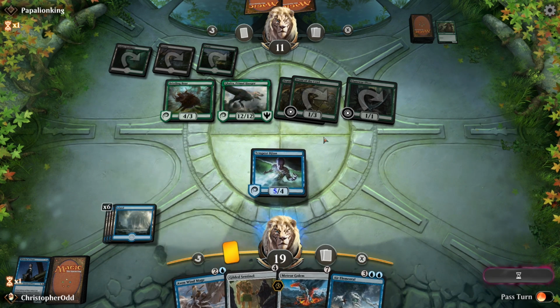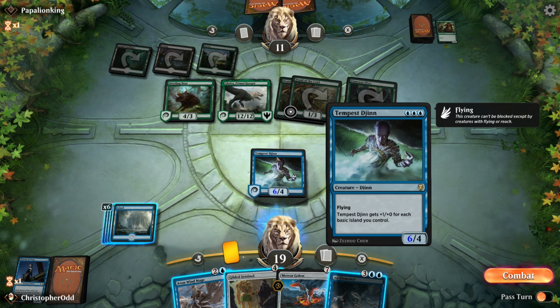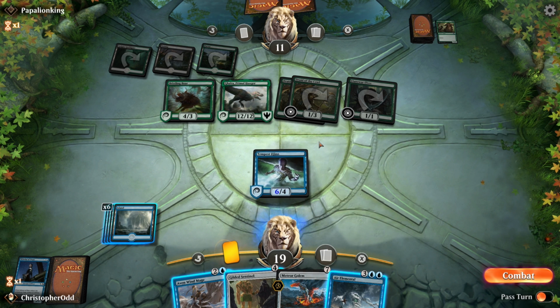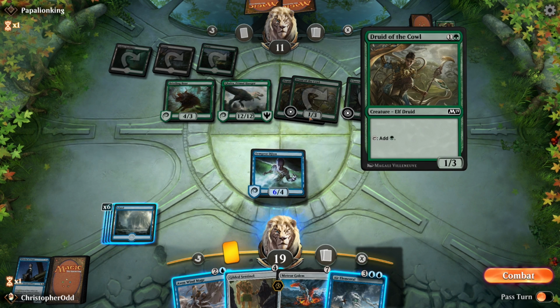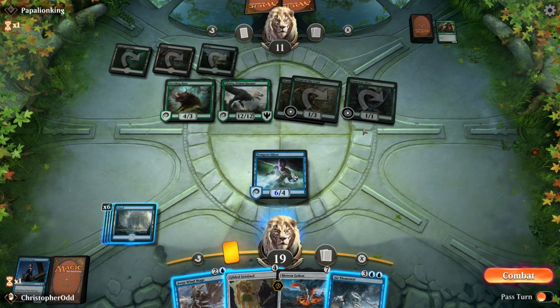Okay, not bad. So we could bring this guy out for a flying 4/4. If, let's say, he goes 12, that's 16, 17, 18, 19. He has enough to kill me, which means we're in some serious trouble.